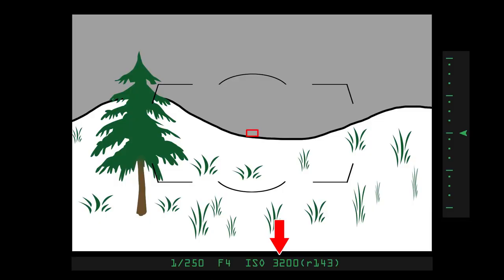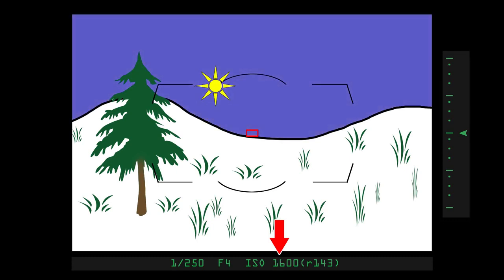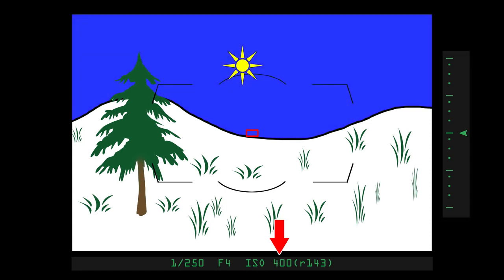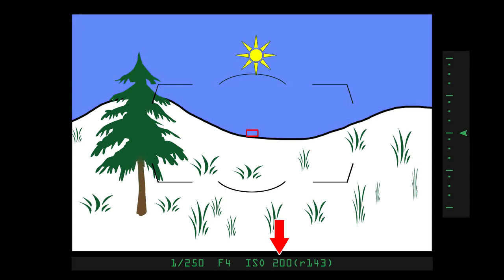Let's say I'm shooting first thing in the morning and I have my camera set to 1/250th at f/4. So the camera sets the ISO to, say, 3200 for a proper exposure because it's kind of dark. As the day gets brighter, my ISO will naturally fall to lower levels without my intervention. I just need to set my f-stop and shutter speed and the camera takes care of the rest. Like I said, it's just like aperture priority or shutter priority, only this time the camera is generating a correct exposure by floating the ISO values.